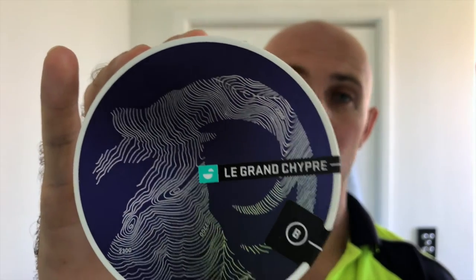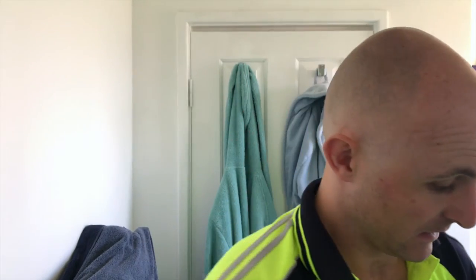Le Grand Chepre — the big cypress, I think. The great cypress. This is citrus, moss and resins — it's just a gorgeous cologne scent. There's a bit of citrus, there's definitely some sort of amber, a dark amber sort of scent that I get, and then just a hint of floral through it. It's quite a dark scent but also a light fruit — very complex but smells outstanding.